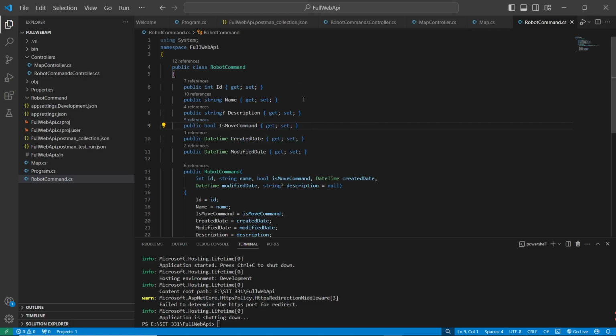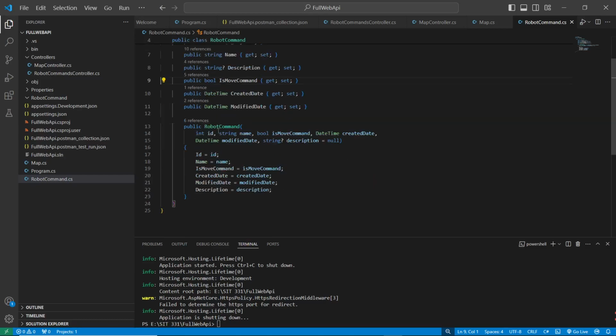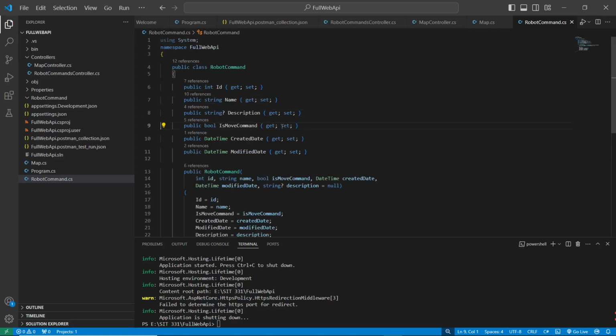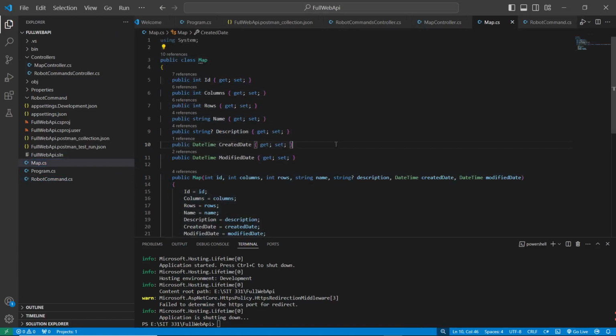These are the properties used in the robot command. Then we have defined a constructor to create an object of the RobotCommand class.